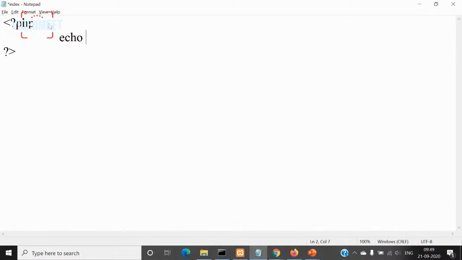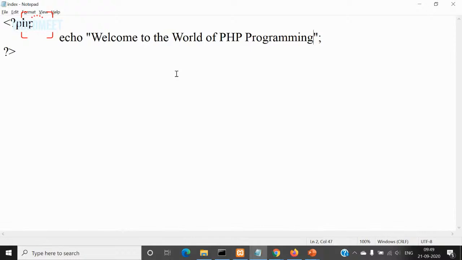After using echo, in double quotes you just have to give whatever message you want to display. Let's say I'm creating a message like this, of PHP. Right? This is the message I want to display in the browser's window.